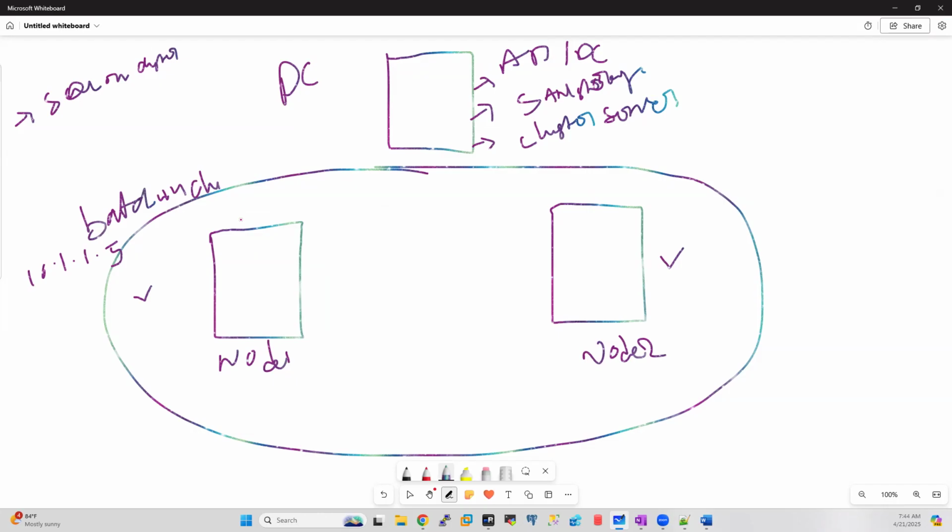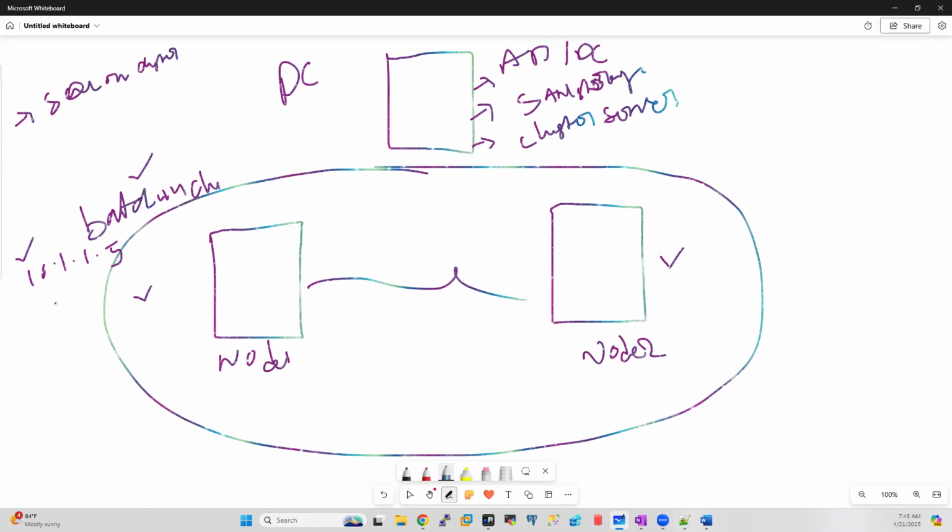So if we want to build a cluster, you need the node server details, the cluster name, and the cluster IP address. If you want to build a Windows failover cluster, you need to know how many nodes are going to be part of the cluster, what the cluster name is, and what the cluster IP address is. Forget about active-active or active-passive cluster. That is when you install SQL Server.